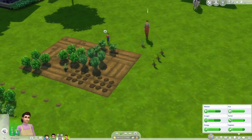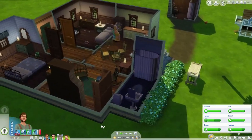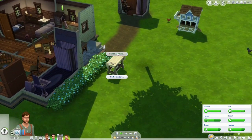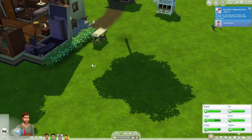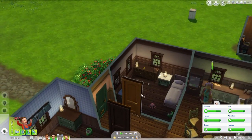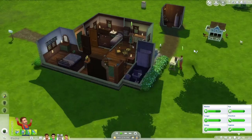Little George is out in the garden talking to the plants, and Dad's checking on them too. For whoever's watching — I kept everybody on normal lifespan because there's a lot of things I wanted to do. There's a lot of footage I could cut. If you think I should just keep the high points like birthdays, births, and deaths, or if you like seeing the day-to-day stuff, let me know in the comments.